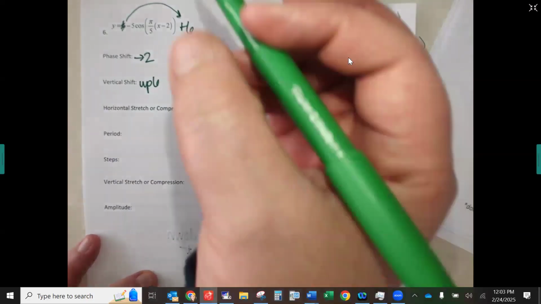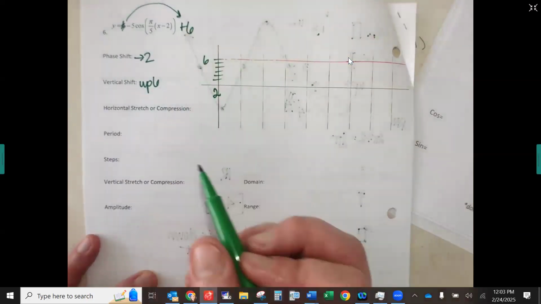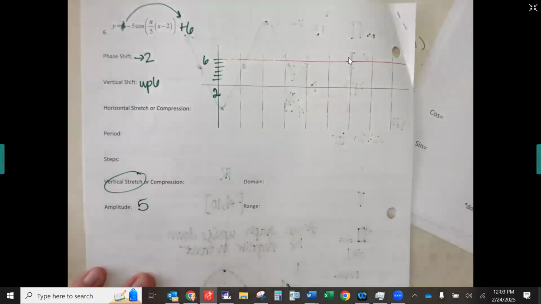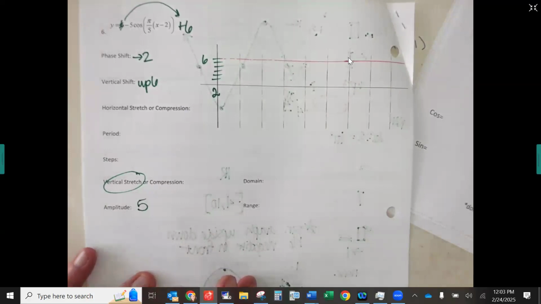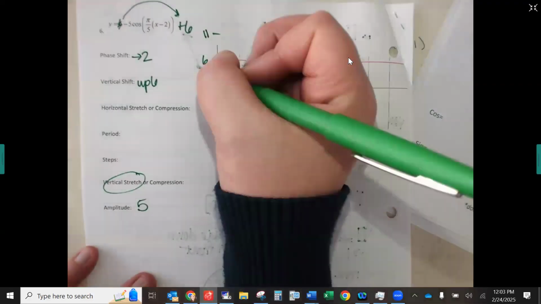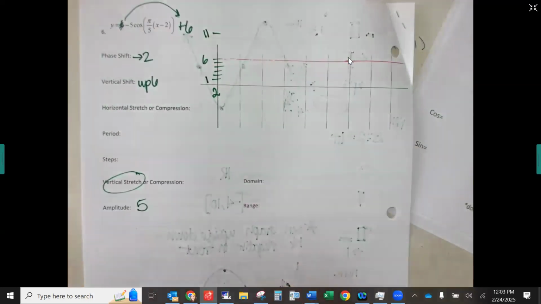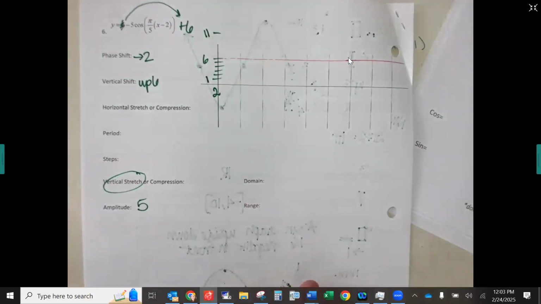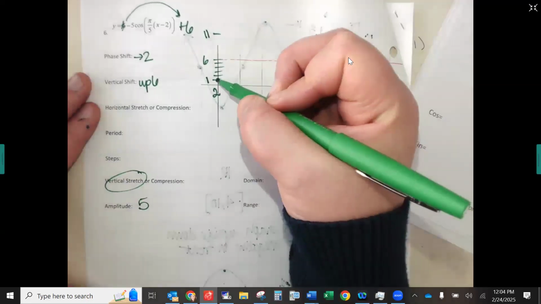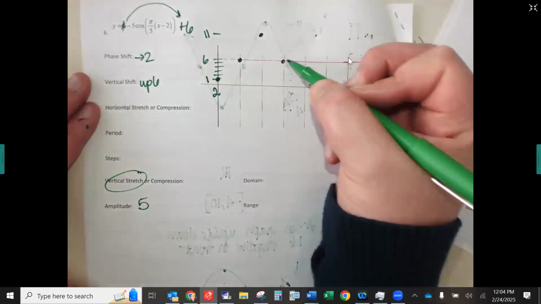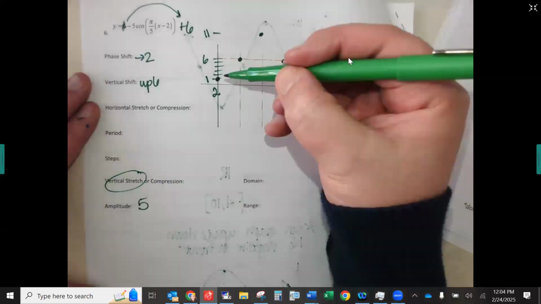Okay, then from there, I'm going to go up and down. How many for my amplitude? What number's in the amplitude spot? The 5. Very good. So circle stretch. My amplitude is 5. If I start at 6 and I add 5, what's my top going to be? 11, good. And if I do 6 minus 5, what's my bottom going to be? 1, very good. Okay, then from there, cosine usually starts at the top. Is that where this one will start? Not with the negative. It's going to start at the bottom. Then it'll go up, up, down, down. And then connect your dots.